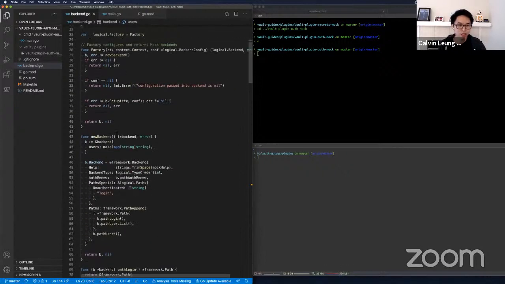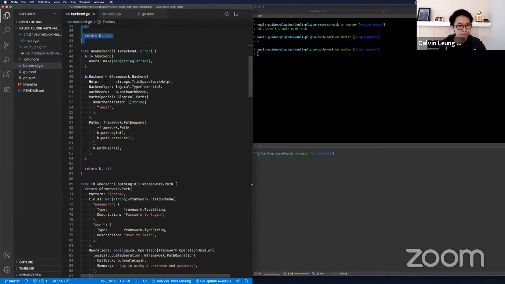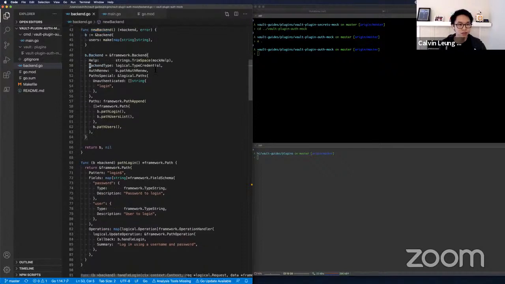So the backend function looks very, very similar. Actually, looks pretty much the same. The difference in here for the new backend starts to show up. As I said before, now we're declaring that this backend is of type credential, which essentially makes Vault treat it as an auth method. We have something called an auth renew callback or handler, and we'll look into that in a bit. This basically allows Vault to renew the token, or know how to verify that the metadata within that token is correct and that Vault can renew that.